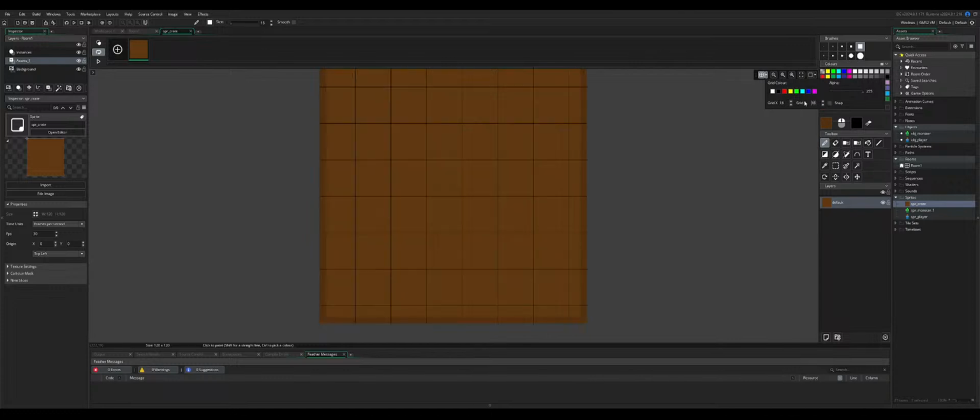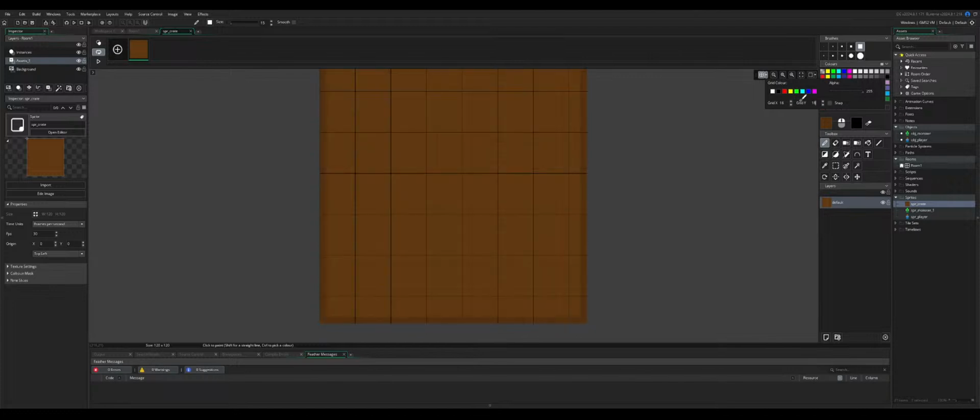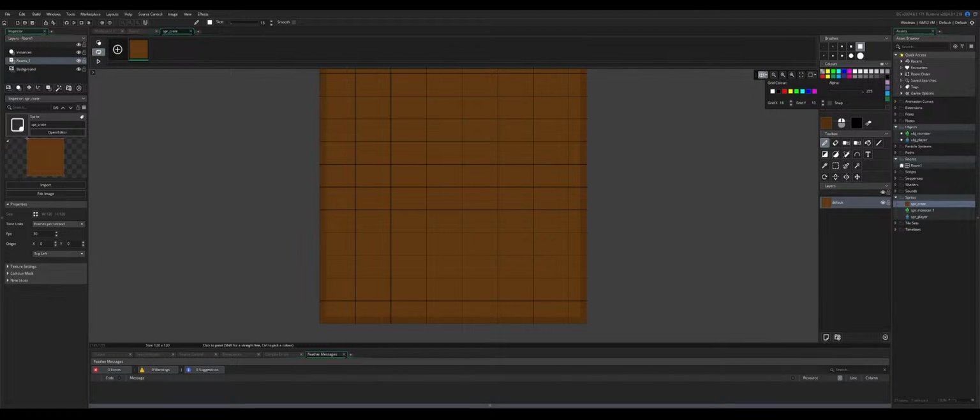I mean, the wrong one that I was looking at in my eyes. So you could do 10 by 10 to divide evenly.